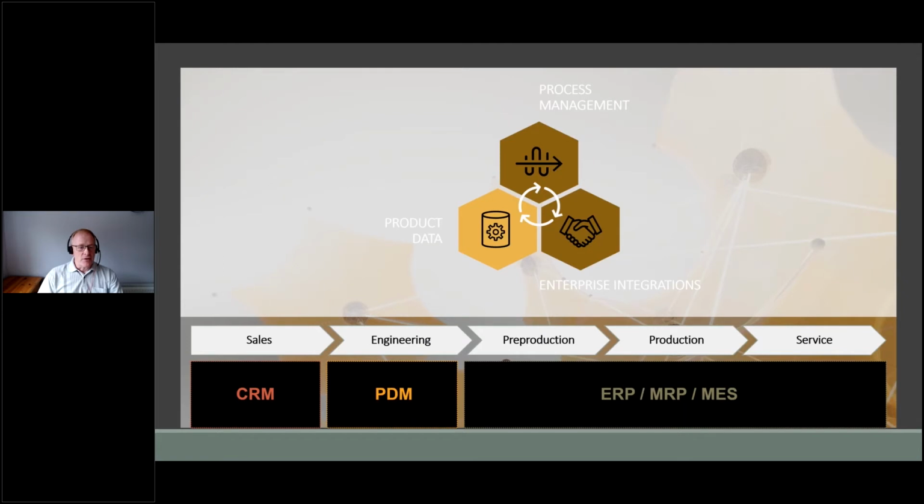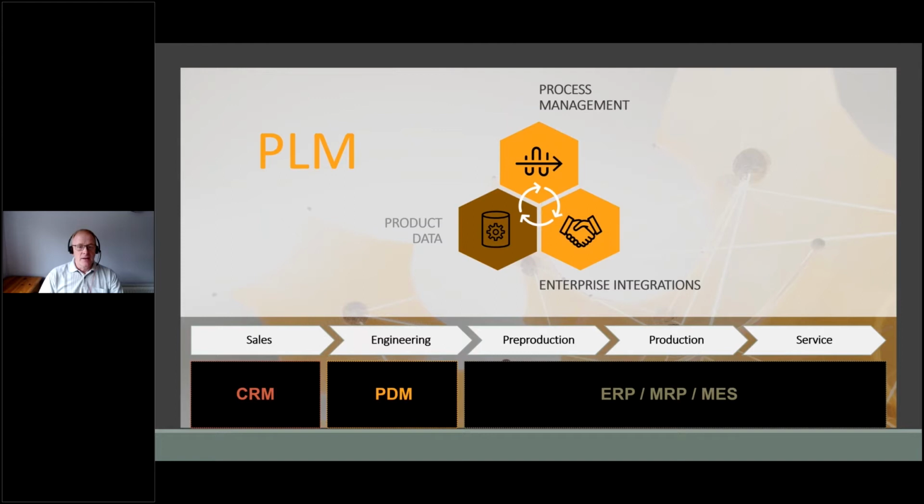So again, at this point, you're looking at your processes and your other enterprise integrations. So we're into the world of PLM at this point. So the PLM takes care of the process management and integrating with other third-party applications. So it helps to speed up your overall processes. It helps to integrate your data more efficiently and accurately, and gets information to all of the relevant people that require it. So PLM helps to look at all of this.